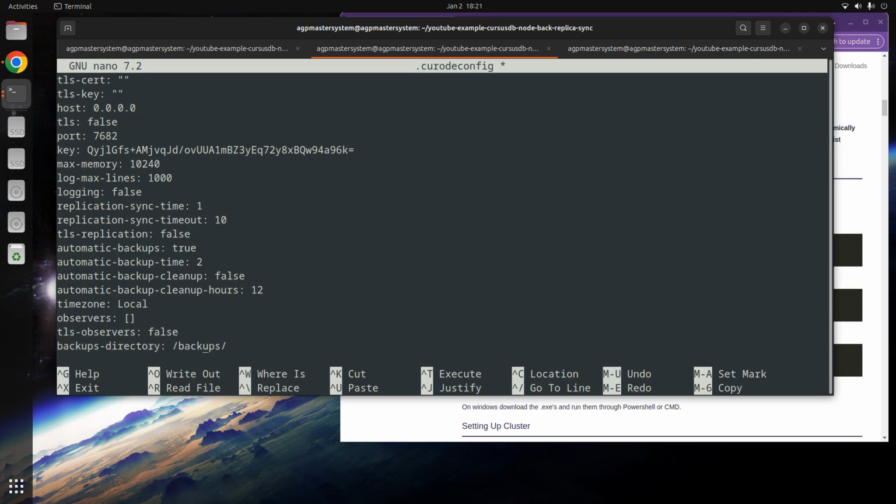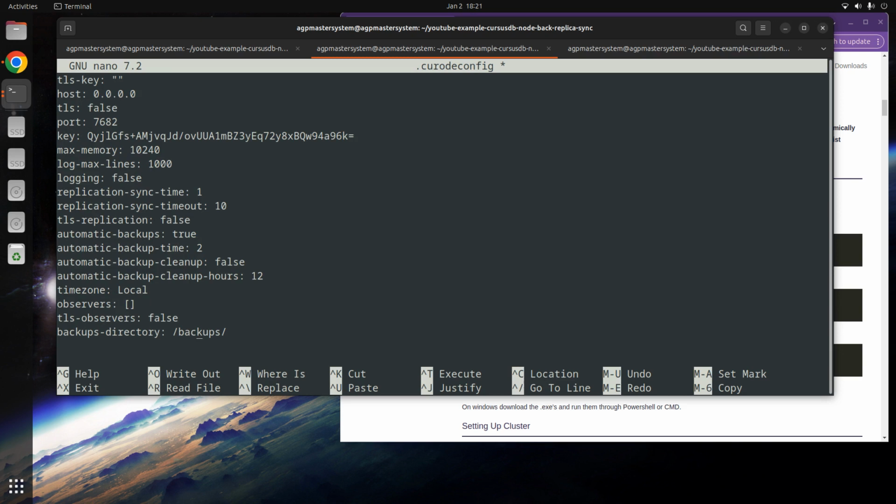Now, you might also see down here that it has a backups directory. This is the default. What this is saying is, where your CRUD executable, your binary executable, is, we're going to create a backups directory. But you can also say, make it like test backups, and the system will create all these directories if they don't exist. You can imagine like a make dir all on Unix, it'll make all the directories there.